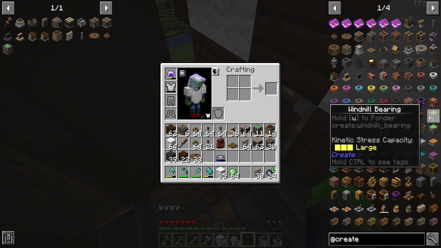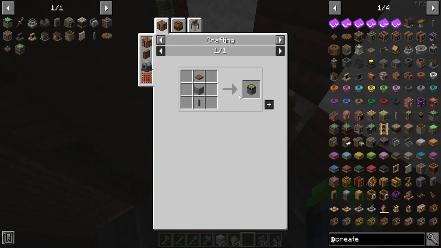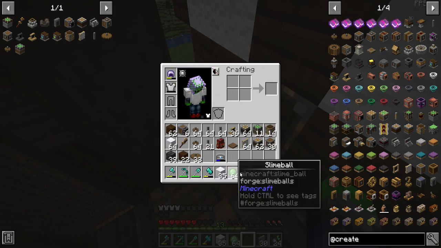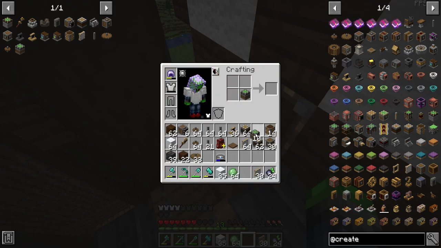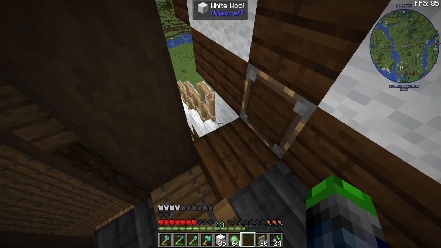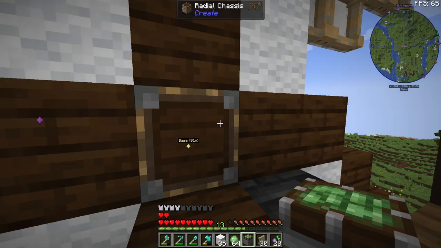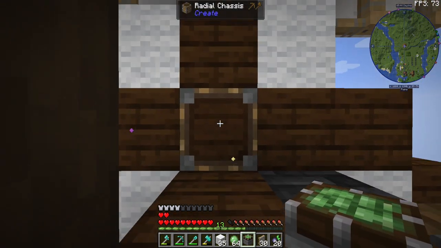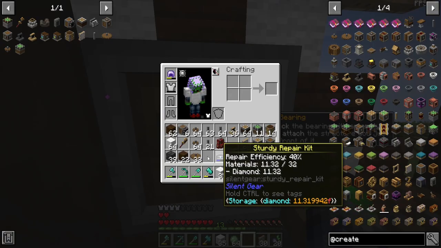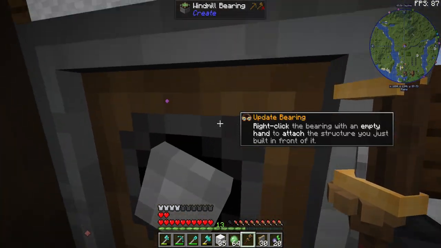Mechanical bearing. We need a windmill bearing, not a mechanical bearing. Can we just do that? No. Okay. All right, we're back up here with the windmill bearing. If we go like this now, I bet if we click it. Yeah, it totally worked.